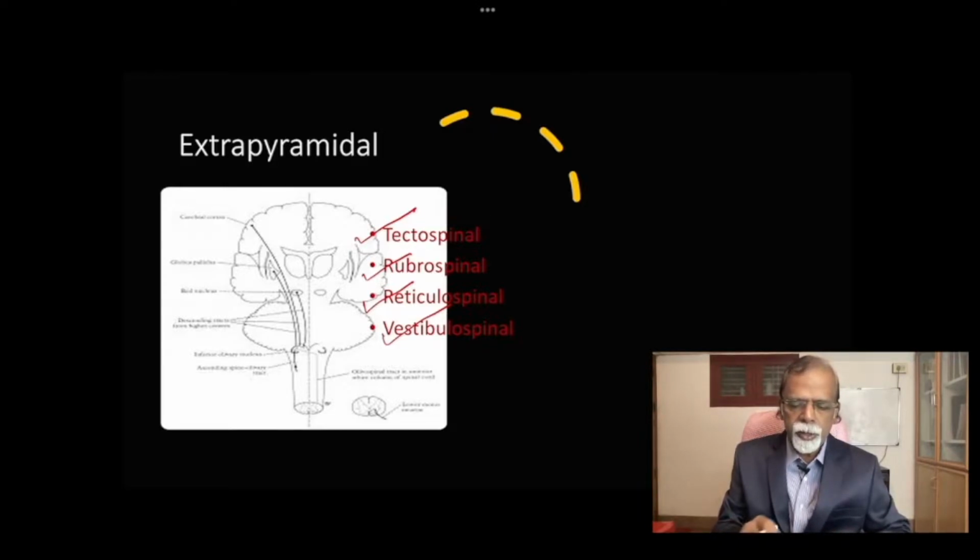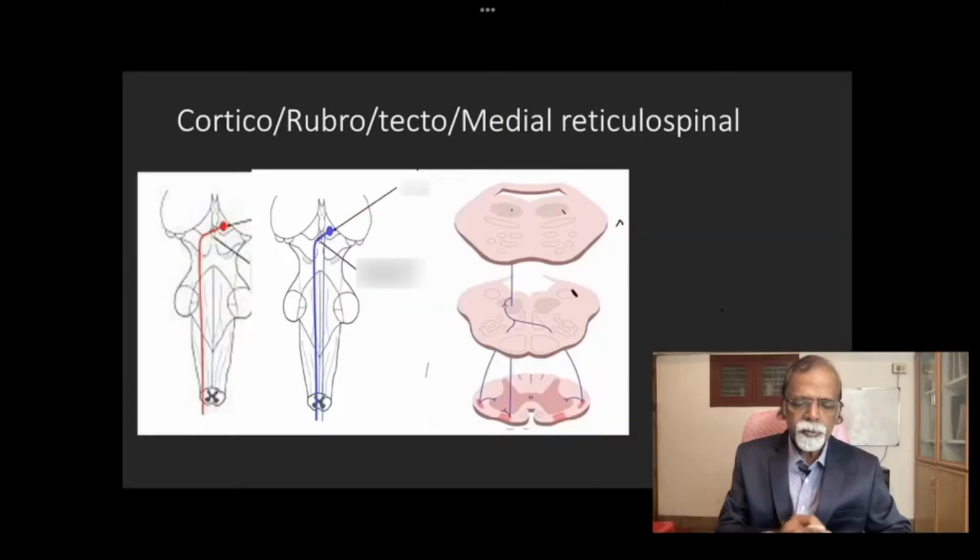They have connections from the basal ganglia also, and that is why they are important in extrapyramidal lesions also. So now we think about these tracts, which are the crossed ones. As already mentioned, from the tectum, that is the superior colliculus, the pathway crosses to the opposite side and descends down; that is the tectospinal tract. So it is a crossed tract, and the crossing is called the dorsal tegmental decussation.